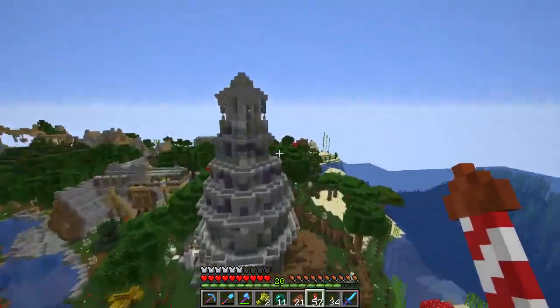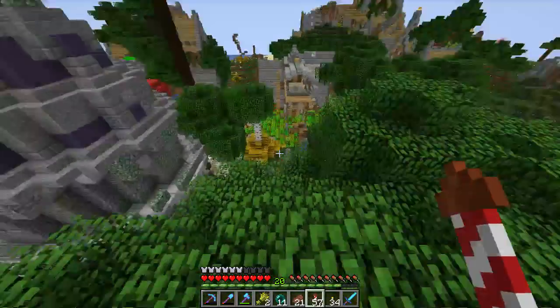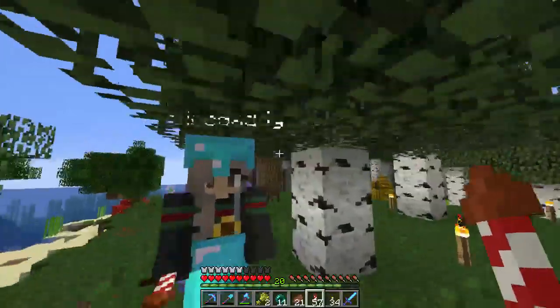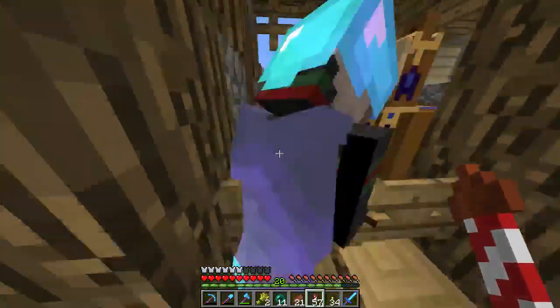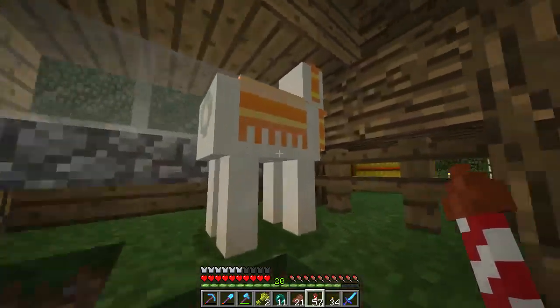What is this here? Honestly don't know. Big tower? Yeah. Also just a filler tower. Everything here is just kind of filler. Yeah. And then just more for the sake of building llamas that I stole from wandering traders. Yeah, I stole them.